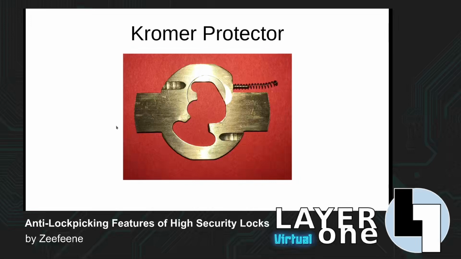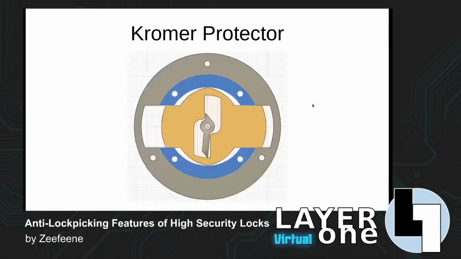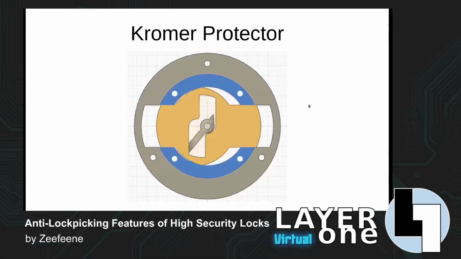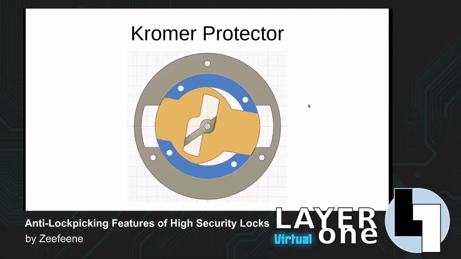And so what's unique about wafers is if you have a wafer lock that is designed in this sort of configuration, then you can make it impossible to tension the lock without first having aligned at least one wafer. So in this case, what we would see is that the key is going to be longer at any given portion on one side than the other, and as we turn that inside the lock, the longer side will make contact with the inside of the wafer first, and that will result in a lateral motion, a side-to-side motion.